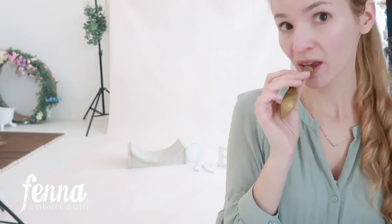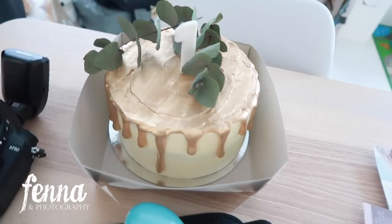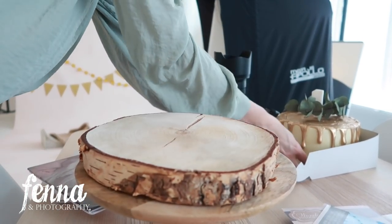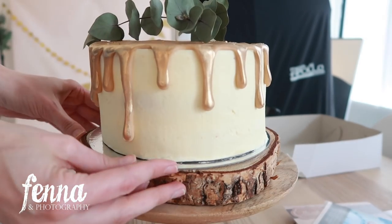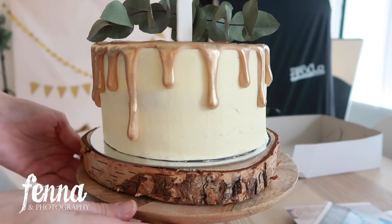Up for the Christmas session with a little boy, and the colors are white or off-white and gold, with some touches of wood. So we'll see how it goes. Here you can see the cake, sweet and simple. It's a gold drip cake with a fondant number one on top and some dried real eucalyptus. Very pretty.